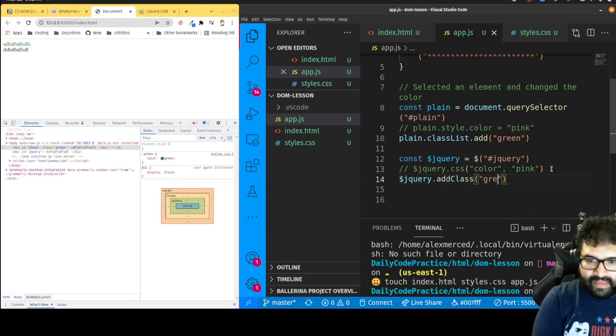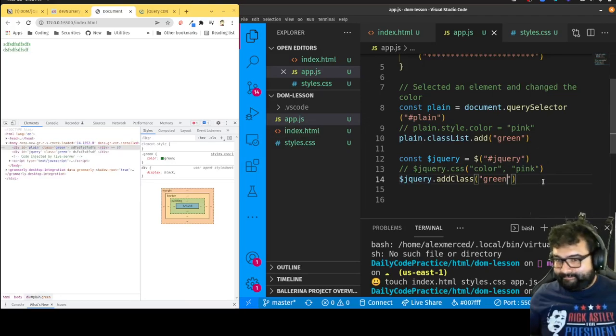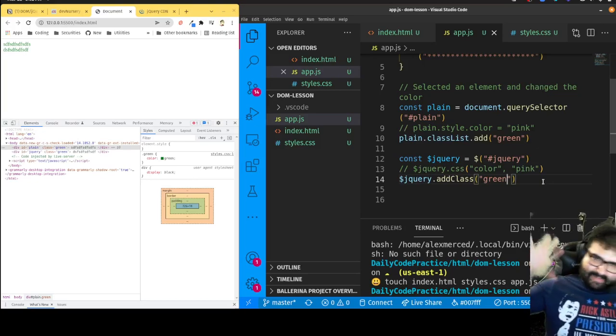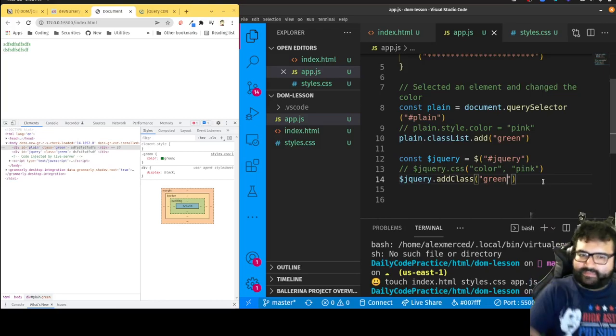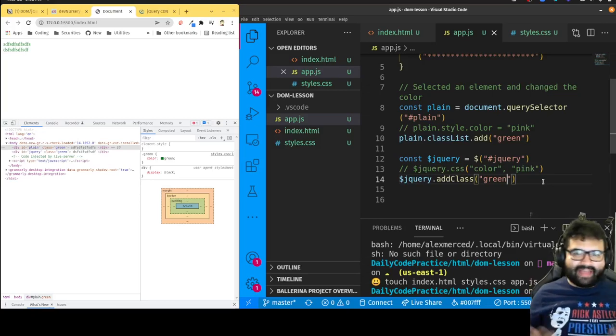Okay, and then I would add green. And there it goes. Okay, so simple as that. So you can see it's not so bad. The main trick is being able to know what you want to grab and then just make the changes you want to make to it. It really comes down to do you appreciate what your HTML is doing and the structure of your website? If you understand that, applying this JavaScript stuff to it is really not that bad.